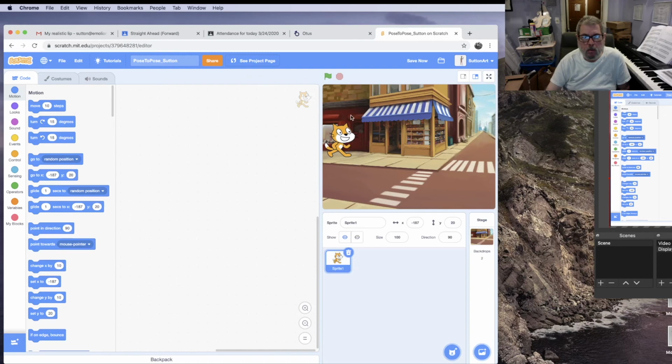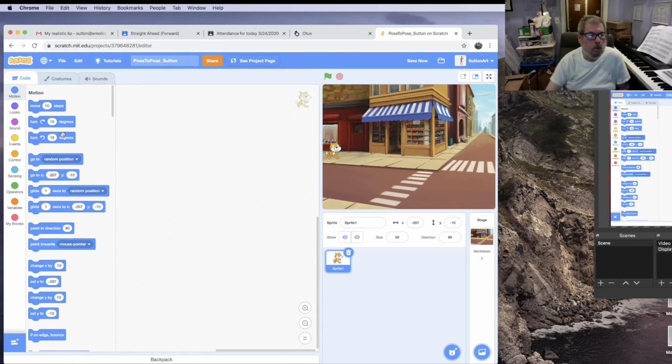And if we look at the relative size here, first thing that comes to my mind is he's too big for that spot. So I want to always consider things like that as I'm illustrating. He's as tall as the windows. So I'm going to choose this size block, and maybe I'm going to start at 50%. So now I have a cat that fits into the scene better.